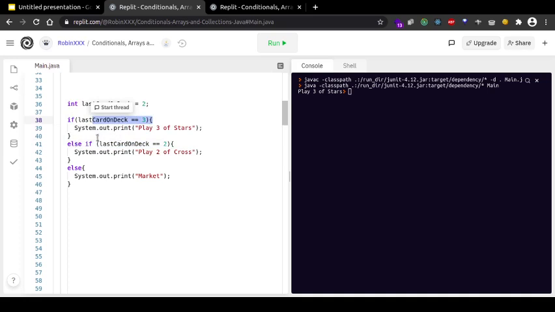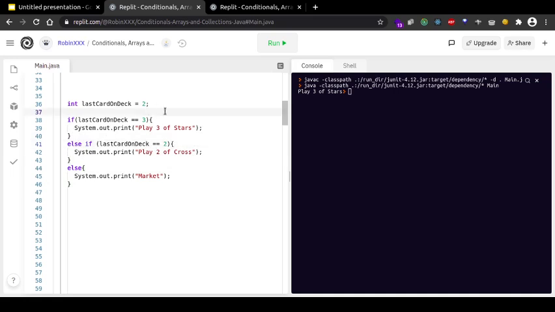Then later write another if statement to check if the game on the deck is true. I want to do both of them together. And if I don't have both of them, I go to the market. So you can understand, you can use if else if to do this. Else if also creates another branch and checks your code.